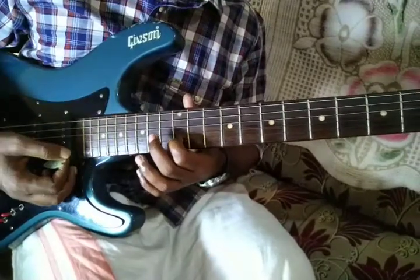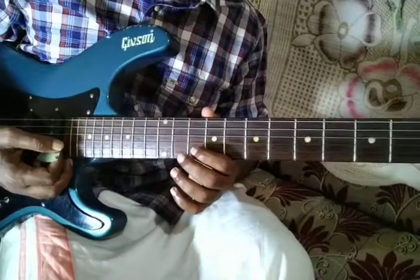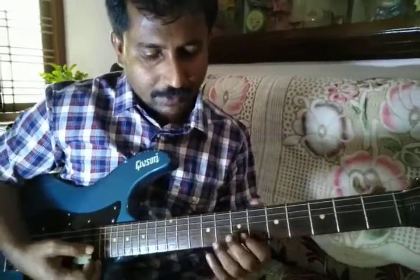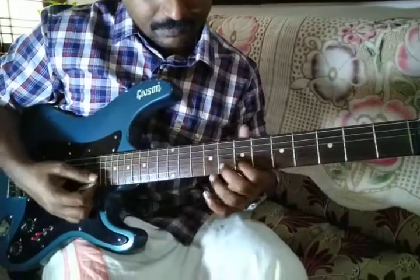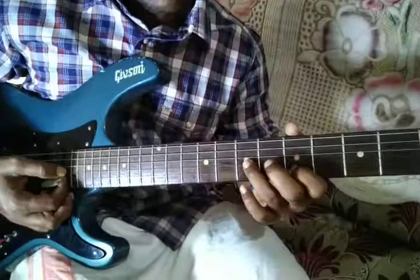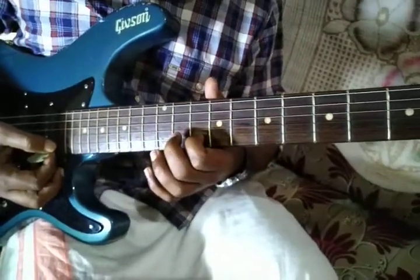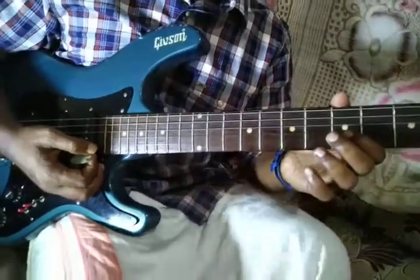So go through these notations. All the notes I have mentioned in my website www.varunchanth.blogspot.com. You can go through these notes and by following these finger movements, you can easily learn it. The final notation — the Pallavi part will be repeating like this. I hope it is very useful for you. Thank you.